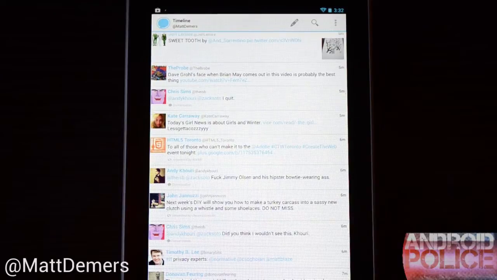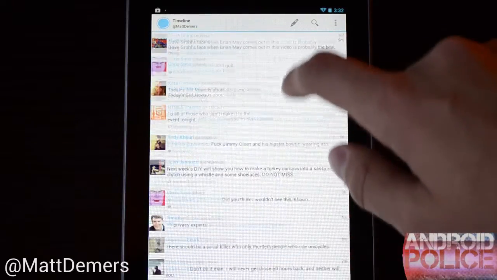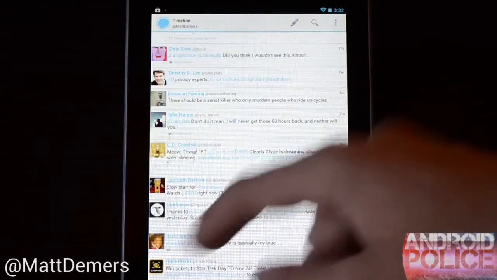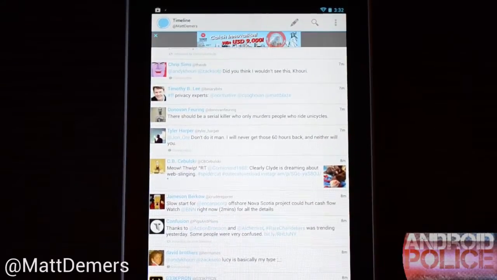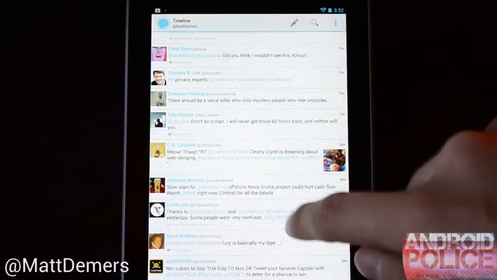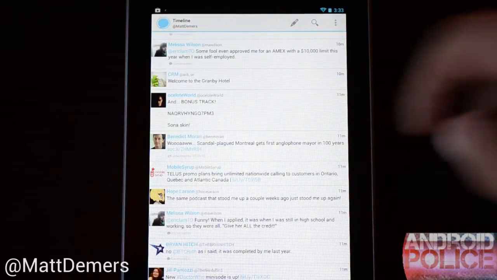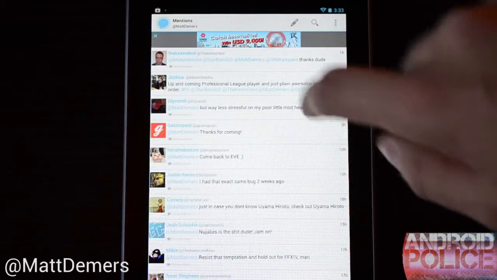I find that the animation can be a bit jerky at times, especially when you're running across an avatar that needs to be downloaded. It's going to pause the Twitter feed every once in a while, which is kind of annoying. As you can see, the ads come back here, so I'm going to close that again. Otherwise, it works just as well as any other Twitter client, and I think that was why I had a bit of a problem with it.